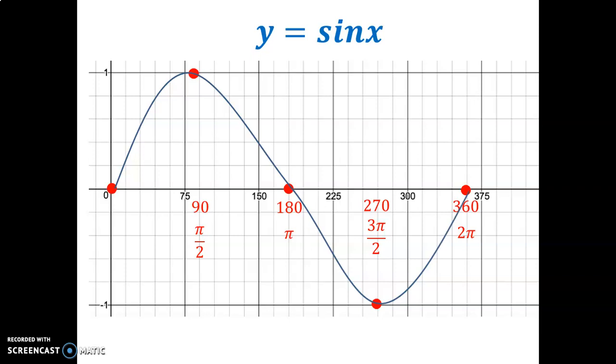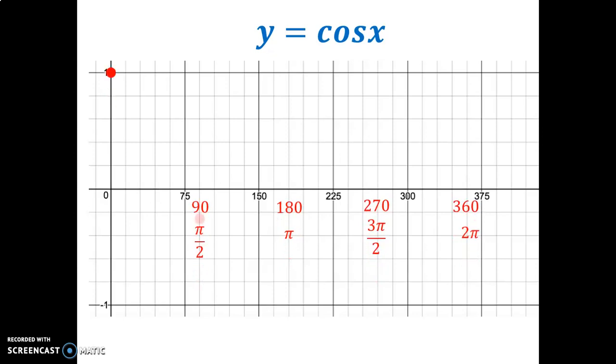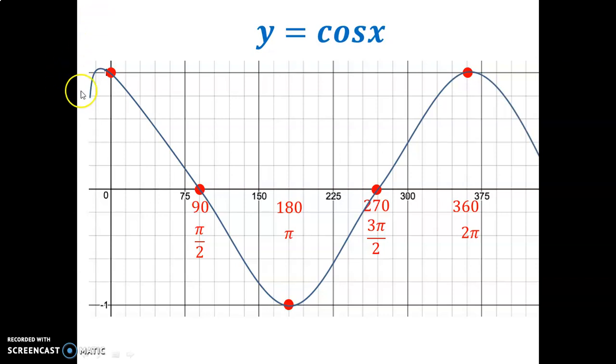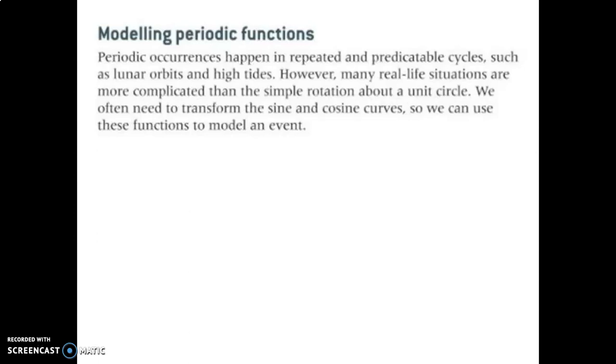And the cosine curve is a similar wave, just translated horizontally. So the cosine curve looks like that as well. However, it begins at 1. Alright, so we have these two waves. These waves can be used to represent many things in the real world. Therefore, they're a very important family of functions to know and understand.